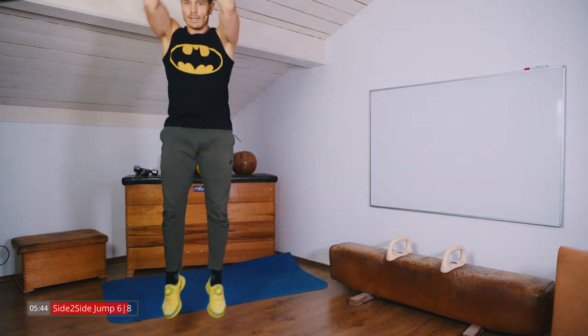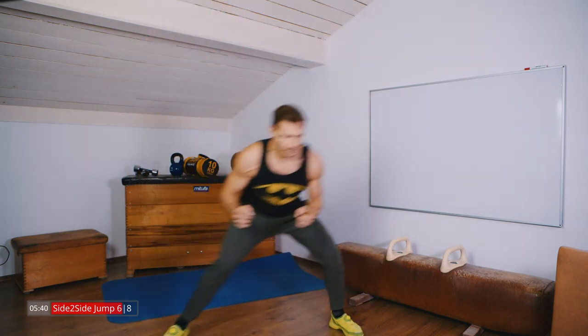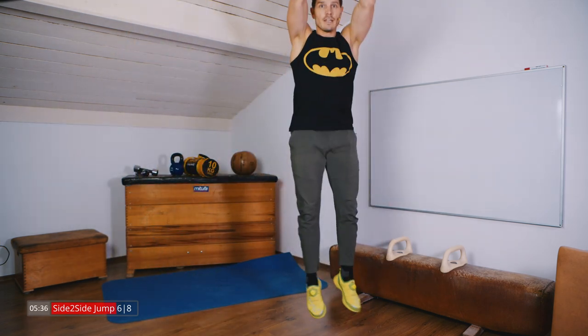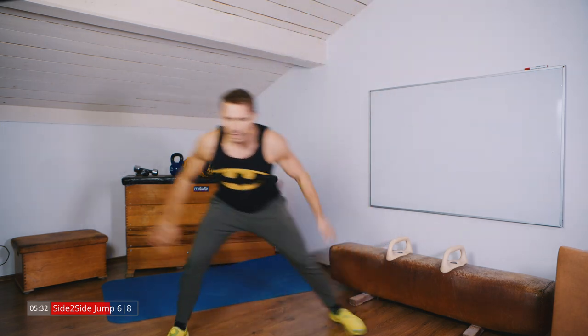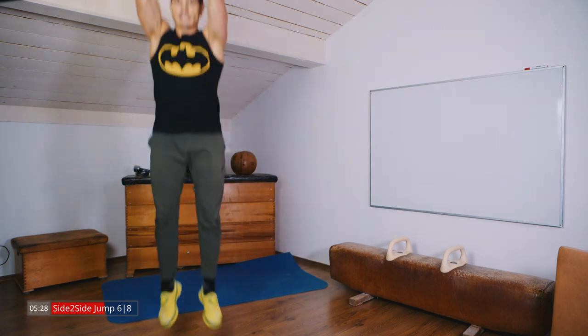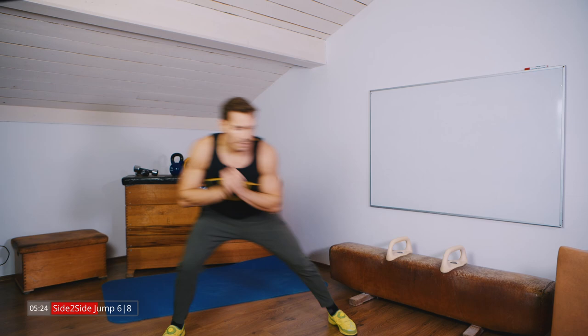And if you want, you can move downwards here in a deep squat to the other side. Use your arms as a support to jump higher. Also nehmt die Arme mit, nehmt sie als Schwunghilfe mit. Dann könnt ihr viel höher springen. Halbzeit.